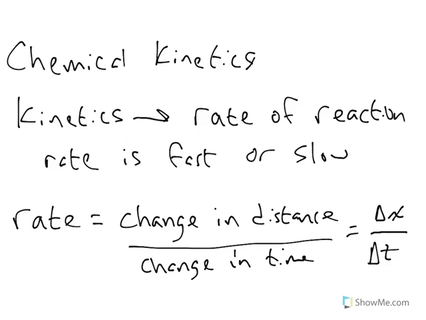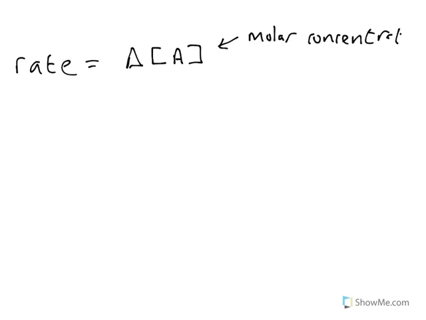If you were thinking about how your car is measured, the change in distance would be the change in miles, and the change in time would be per hour. So they have miles per hour. Or in physics, the standard unit would be meters per second. But what about for chemical reactions? For chemical reactions, we don't measure a distance. The most convenient way to measure the progress of a reaction, if you will, is the concentration. So the rate in chemistry, we're going to look at the change in concentration of some compound A. These square brackets, just to review, indicate molar concentration of A, and of course the delta means change. Then we have delta t for time, so the change in concentration of A is per unit time.